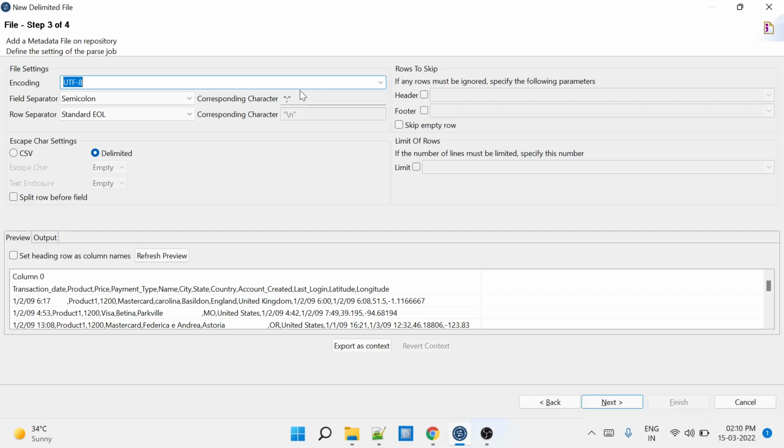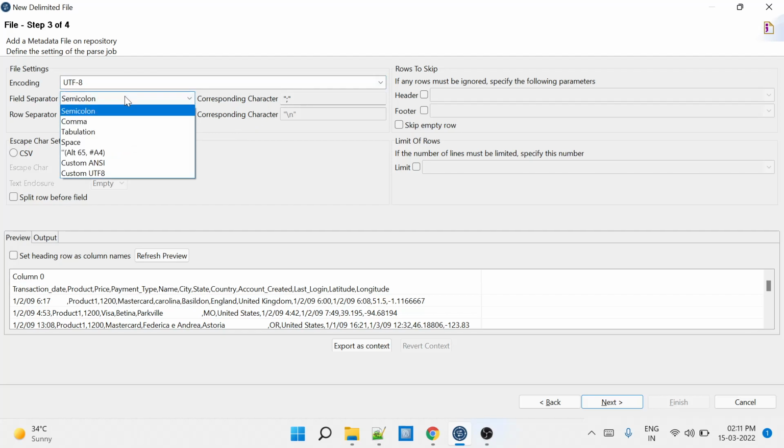If you want Talend to support those formats, we have to pick UTF-8. Otherwise, if you choose some other format like ASCII, and the file has some German characters, instead of supporting them it will show you random characters. So it's always better to choose UTF-8.